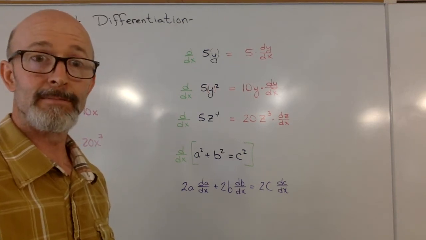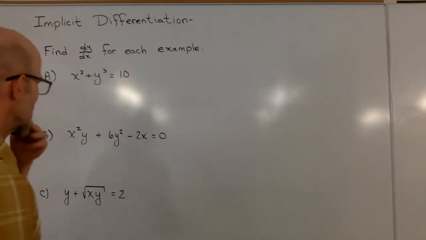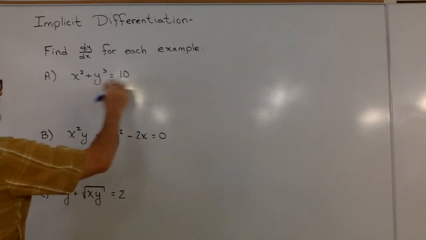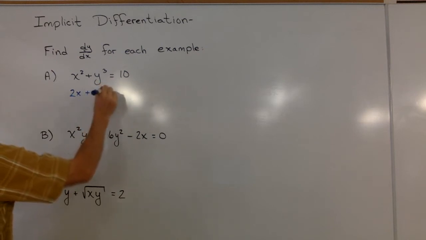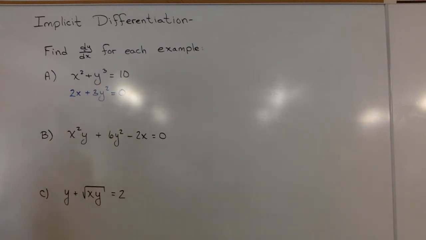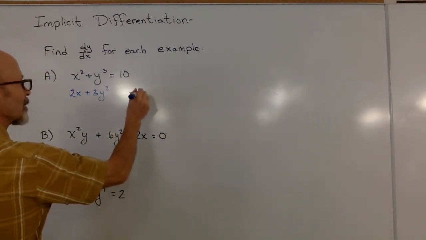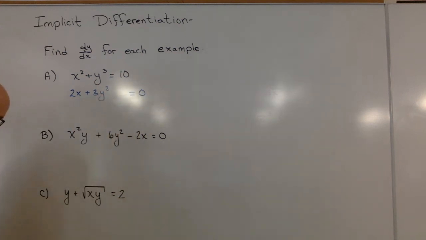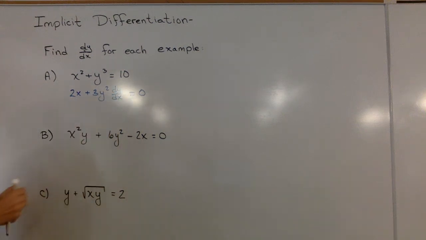Examples, please. Here we go. Got some examples. So easy enough. I'm taking the derivative of these. Wow, the derivative of x squared. The derivative of y cubed. The derivative of 10. What's the one thing I forgot to do? What do you need to remember? Oh yeah, there's something about that y squared. Make sure if the variables aren't matching up, I take the derivative with respect to dx. Don't need to write anything here, but when I'm taking the derivative of y, I do.